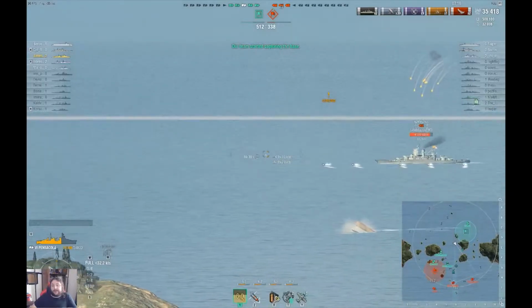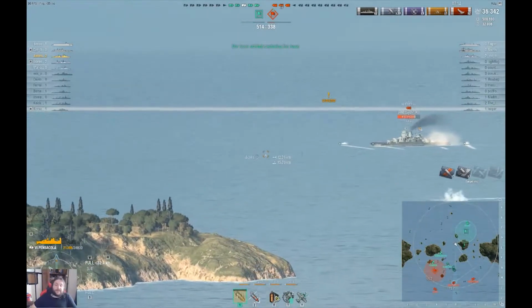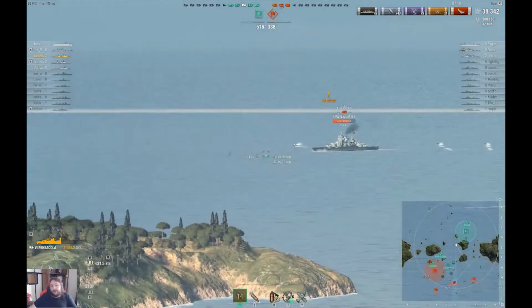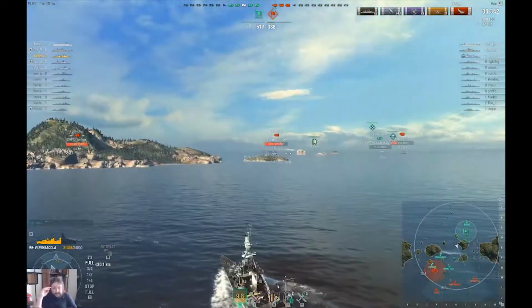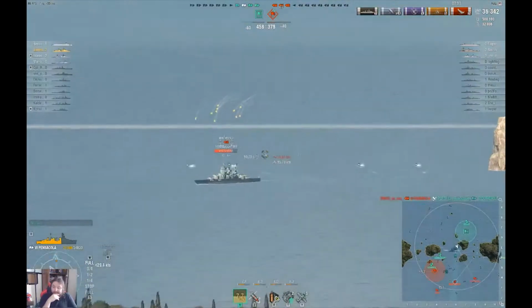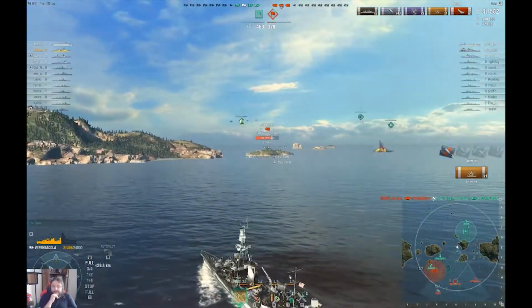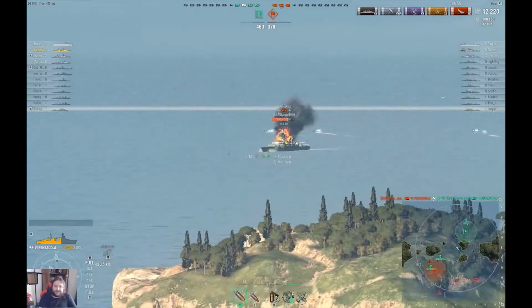Now we're going to spam some HE at this New Mexico at long range. He just got hit by a torpedo, so he's probably flooding. So I want to try to set him on fire. Our Dunkirk is about to die. Their Pensacola actually gets some. There's some friendly torpedo bombers coming in. There's my fire. I think he's going to actually stay on fire for quite some time.